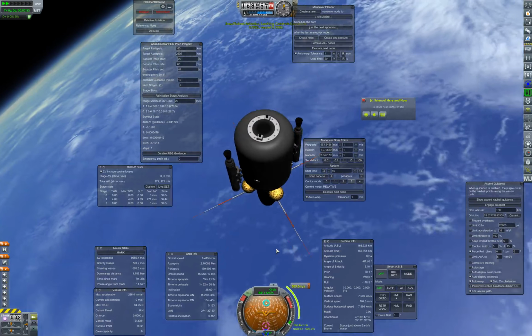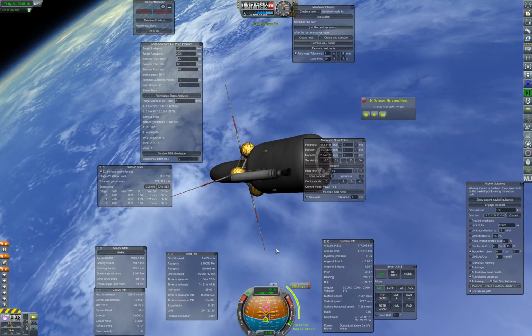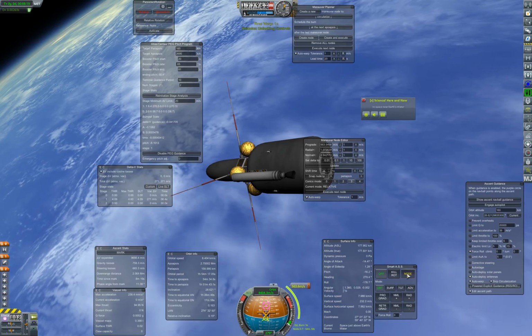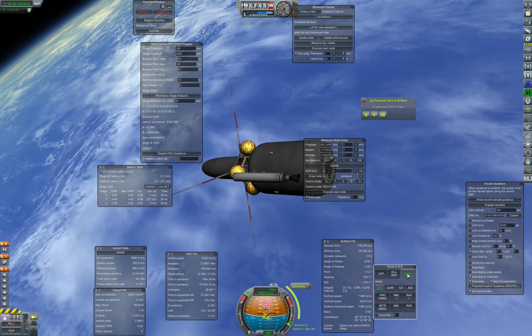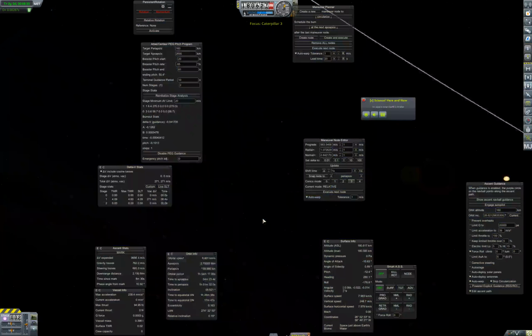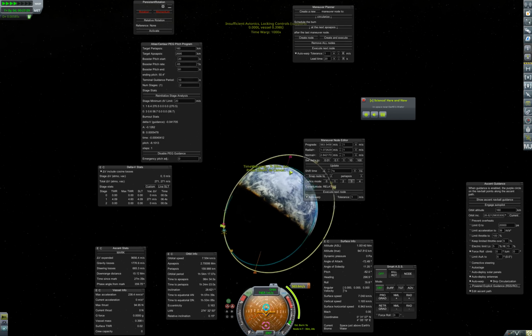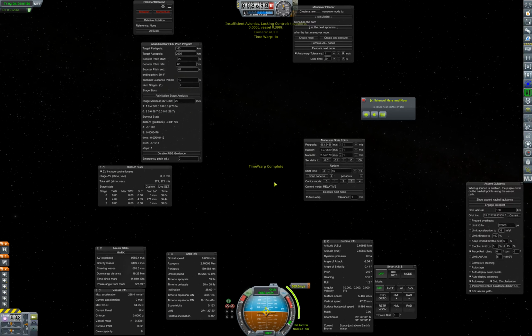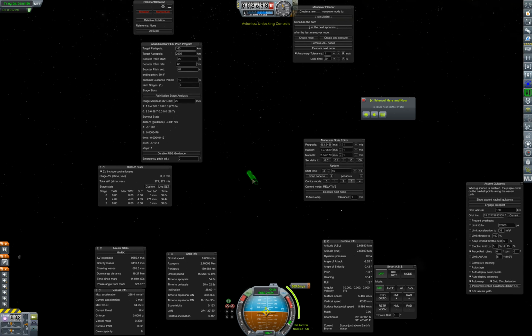So flippity flippity flip. So we will align with the node. We have good alignment. Say yes to on. Let's warp to the node. And as usual, because we launch in daylight, we're on the dark side for apogee kick. Them's the brakes.